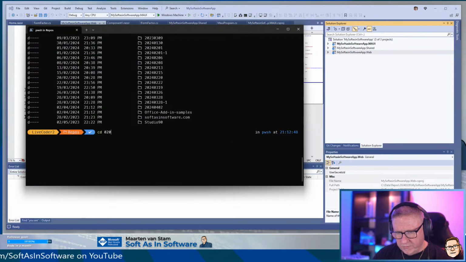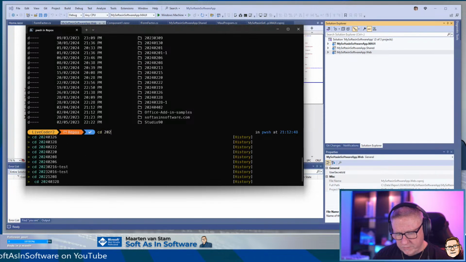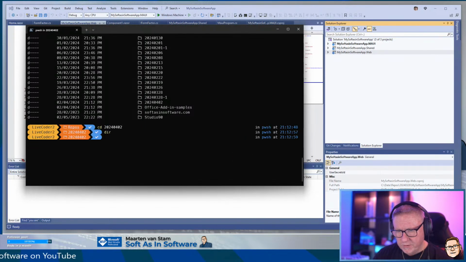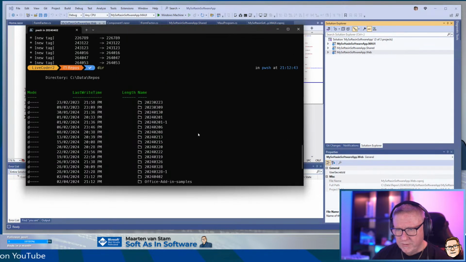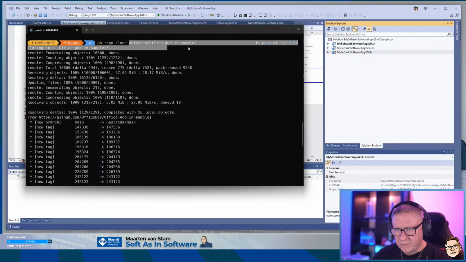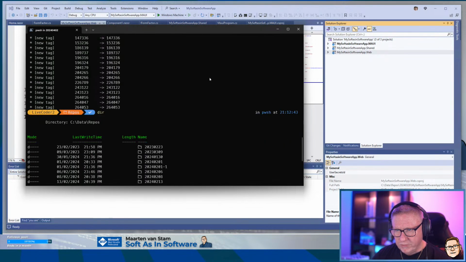CD 2024-0402. Oh. That's interesting. I put the repo in the root here.